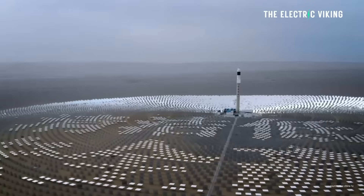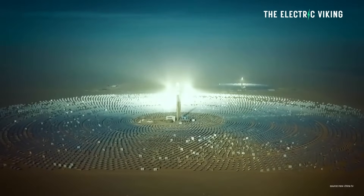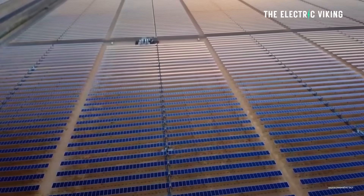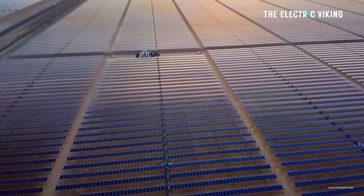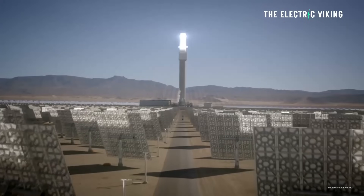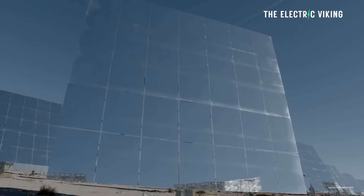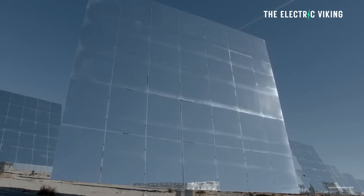A big boon for the concept is that it works when the sun goes down, thanks to the cooling tower, meaning it could potentially generate energy 24 hours a day, seven days a week — especially in places where it's hot and always sunny, such as where 90% of the world lives in the sunbelt. This mode of independent solar irradiance can operate day and night, said experts to ScienceDirect.